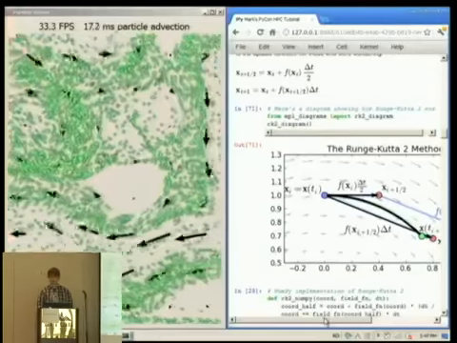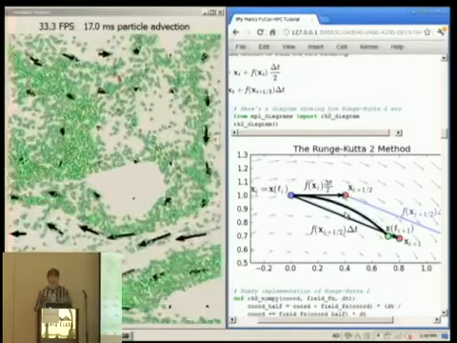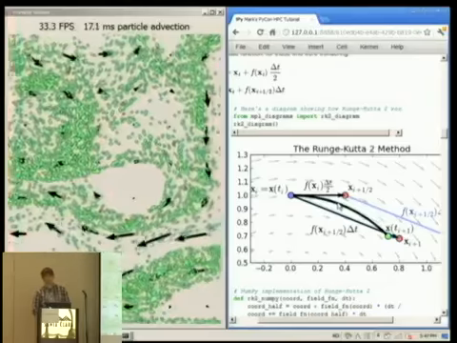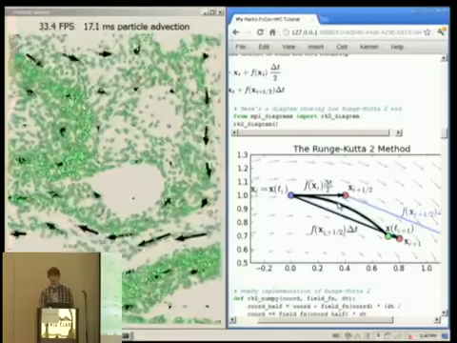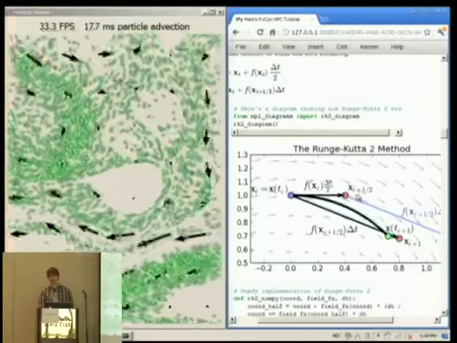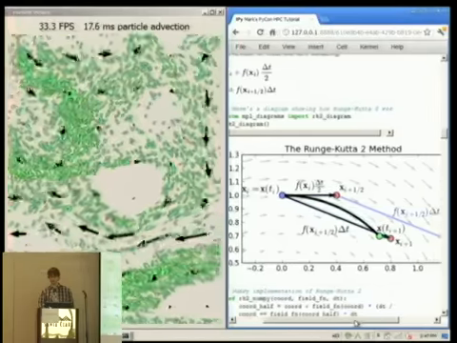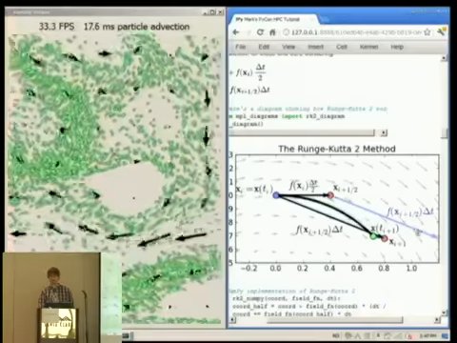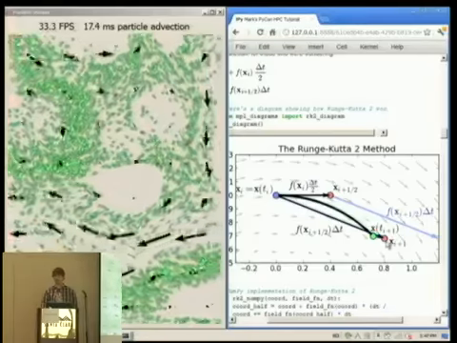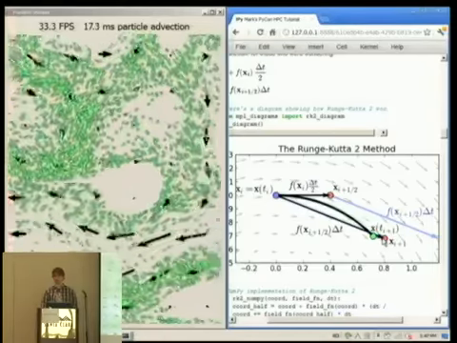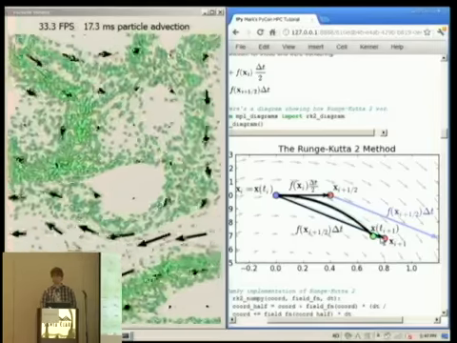So if you look at where you want to go, the best velocity you could pick is somewhere in the middle here, right? That's basically pointing in the direction that the whole thing went. So how do we approximate that? How can we get that? We do an Euler step halfway, and we get this guy, and we measure the velocity. That's this light gray vector here. But then we take that vector and we shift it over to the original point here and apply it, and that plops us down right there, which is a lot better. It's still a little bit off, but it's a lot better.